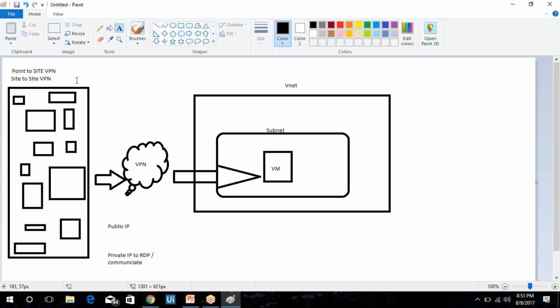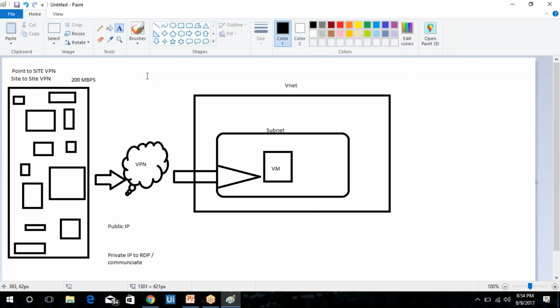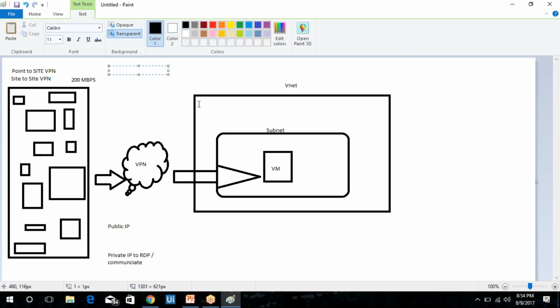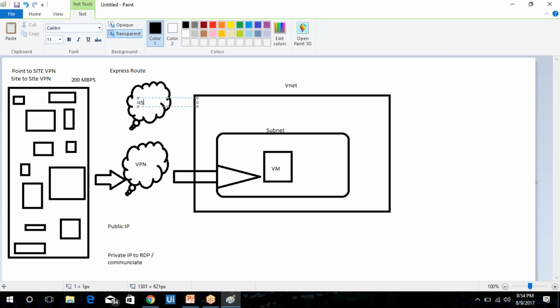But site-to-site VPN gives you a maximum of 200 Mbps connectivity. If you want more than that, site-to-site VPN is not enough. You have to create something called ExpressRoute. To establish ExpressRoute, you have to communicate with your ISP.